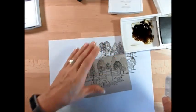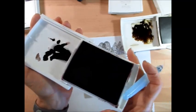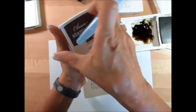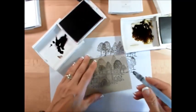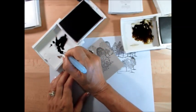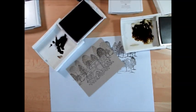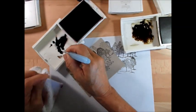So you have to be careful because this is not watercolor paper. It's just regular cardstock. I'm opening up a chocolate chip. The chocolate chip is going to be just for the wood on the truck there. So what I do, I'm going to need to grab my rag. What I do is just go on the side here.